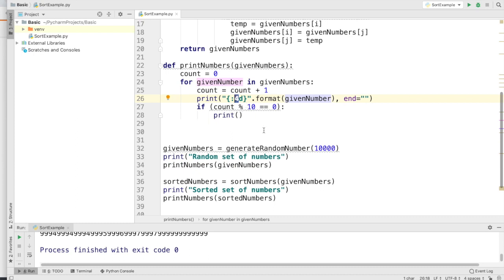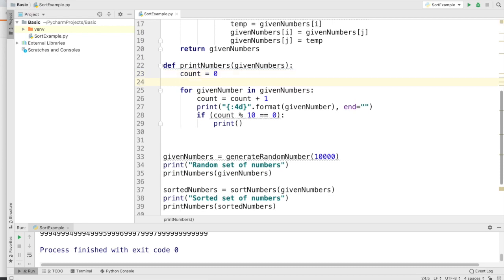So we can take that same approach and do something here. If I know the number of digits of the given numbers, then I can make that adjustment, right?